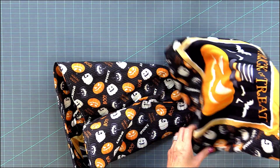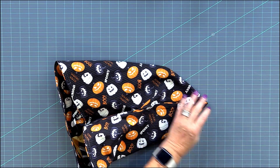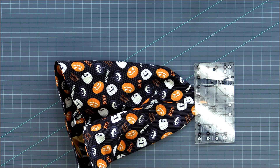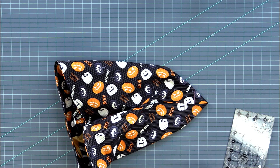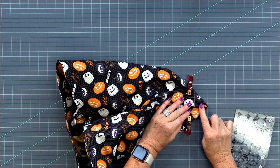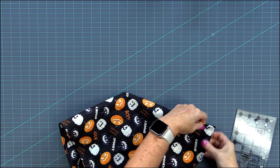This depends how much of a box you want on the bottom of your bag. We did a small one because we didn't want it too deep or too short. The wider the box, the shorter the bag but it's thicker. I'm going to do mine at about an inch and a half, which is probably going to be perfect. Use some kind of marking tool to mark where you're going to stitch right across. Since we have all the edges finished here, I'm just going to clip this so it stays in place. You can leave this inside the bag — you don't have to cut it off, but if you want to you can cut it off and zigzag it.